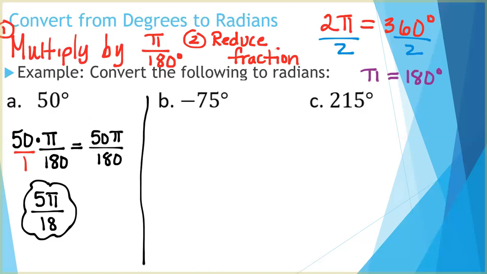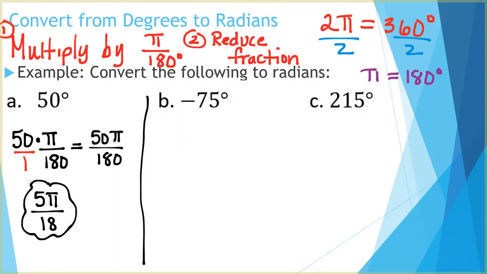So it's just a different unit of measure. It's kind of like with distance, you can measure something in inches and feet and yards. It doesn't change the distance. It's just a different unit of measure. So degrees and radians, they're different units of measure for an angle. And you have to know how to convert from one unit to the other unit. But if it's in degrees and you're translating it to radians, you're always going to follow these two steps. You're going to multiply it by pi over 180, and then you're going to reduce the fraction.